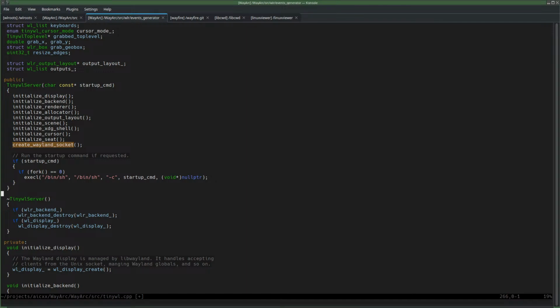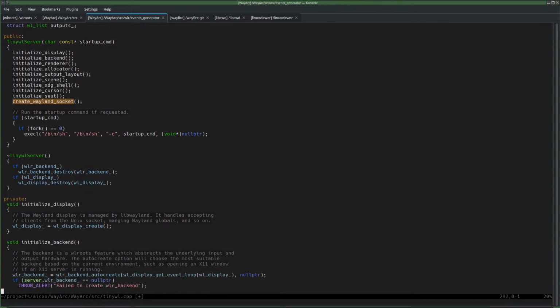Where's my waitpid? Stuff like that. But okay, this is an example demo that tries to use as little code as possible. I guess that's the reason why they did it like that.